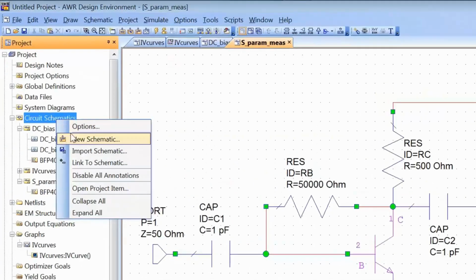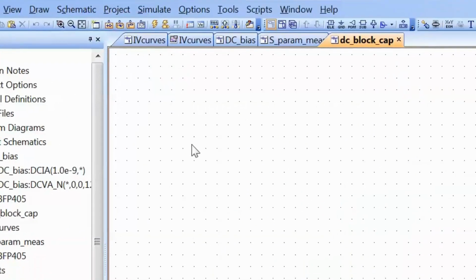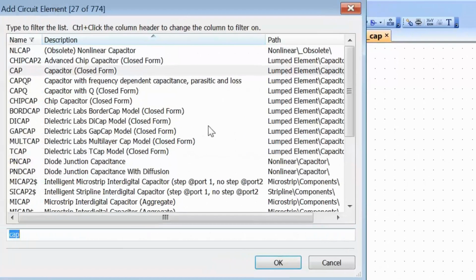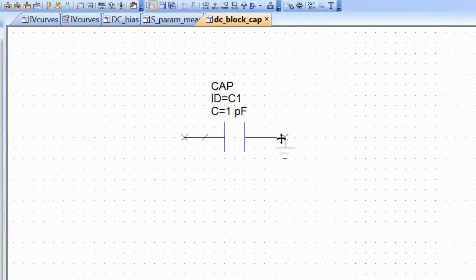So let's open a new schematic and we'll call it DC block capacitor, and then we'll put a capacitor in here connected to a test port, and we'll see what impedance this has on the Smith chart. So let's press Ctrl L and then select a capacitor, connect it to ground on one side, and then get a test port which will connect to the other side to see its impedance on a Smith chart.